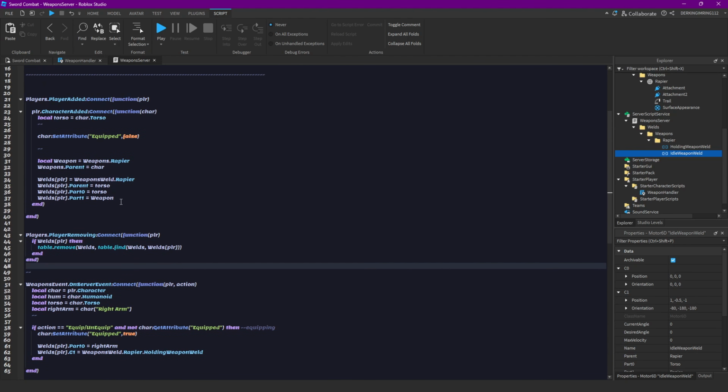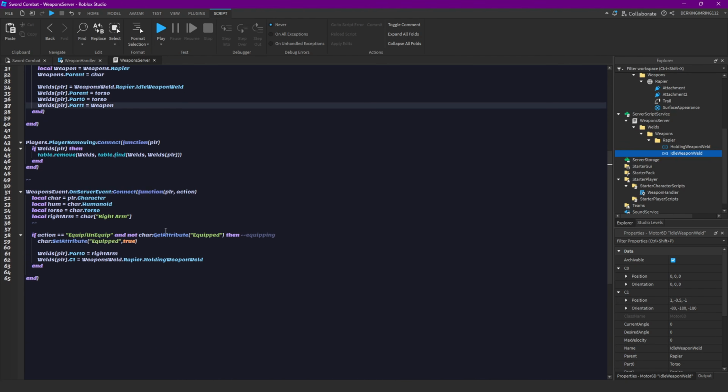And I just noticed we are just getting the rapier here. We're setting our welds to our rapier, but we want to set it to weapons.rapier.hold idle weapons weld, weapon weld. Okay, like this.